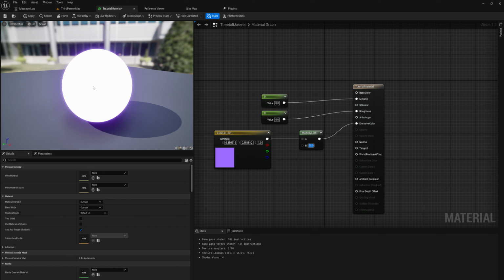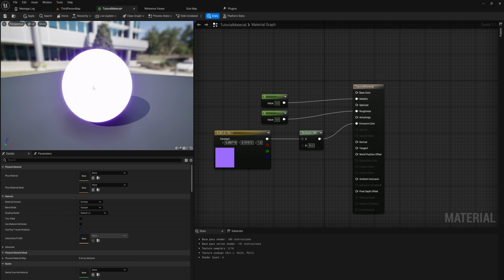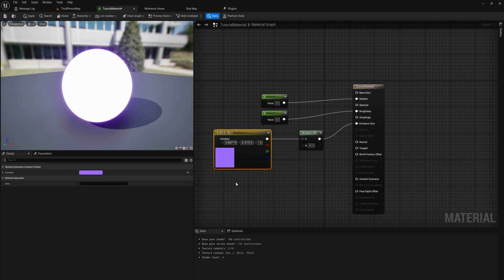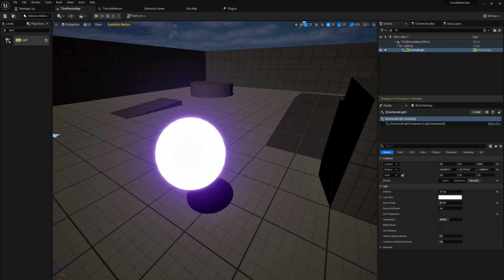The material itself becomes pure white because the color that it's trying to display on the surface is way beyond a value of 1, which is just pure white. But the color around it that it is now emitting is the color that we put in. And if you're using Lumen global illumination, this actually also does emit actual light into the world.